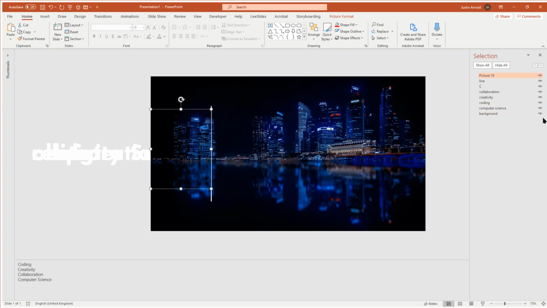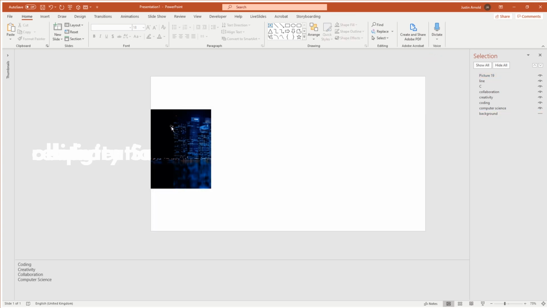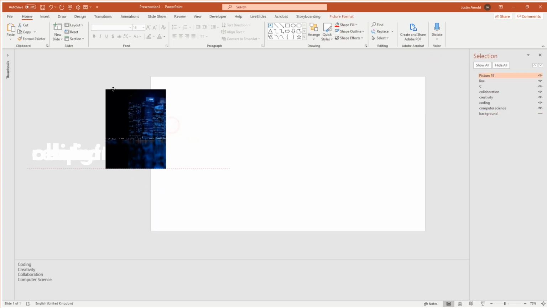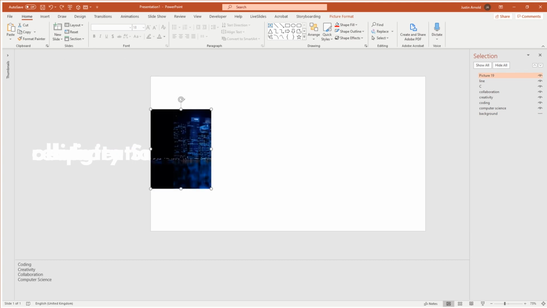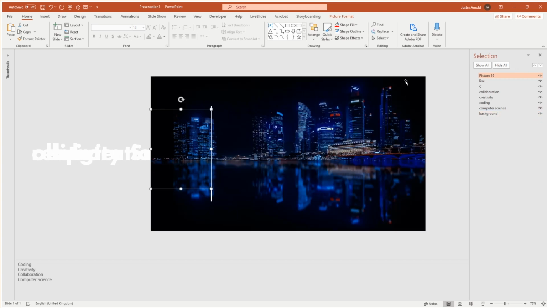So what that's done basically, if I just hide the background picture, is that red panel that I had has now been turned into this part of the picture that is in the exact same location as the background part of that picture. So we've got that red panel still there, but it's actually in front of the text and the background picture. So we've got a bit of a cheat going on there.